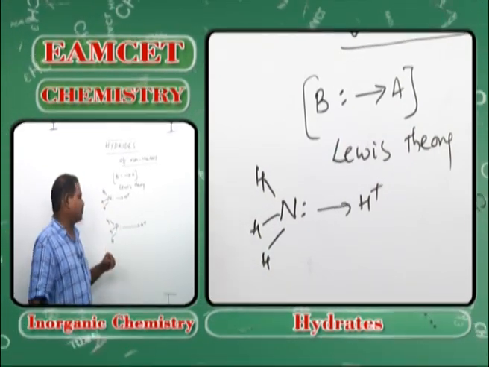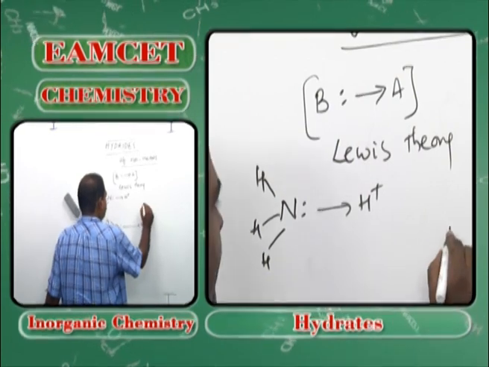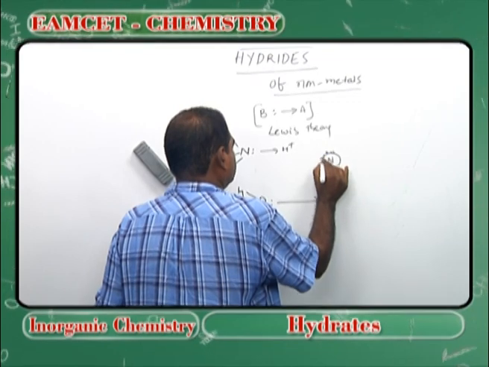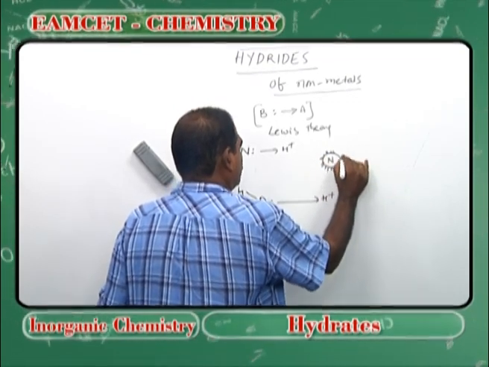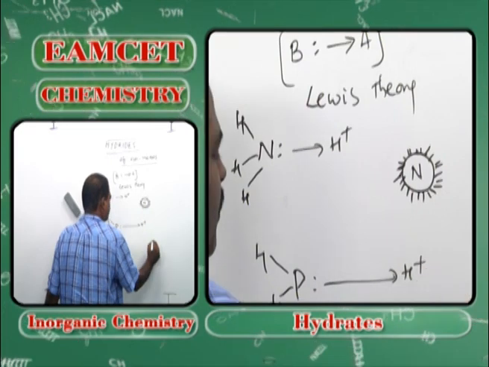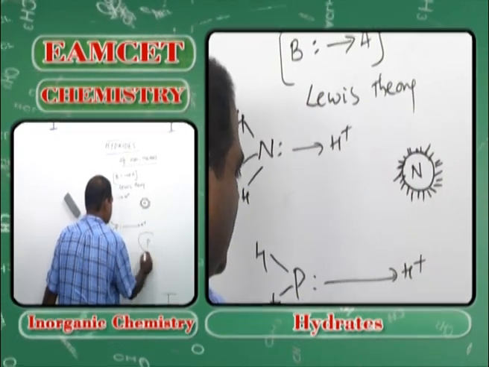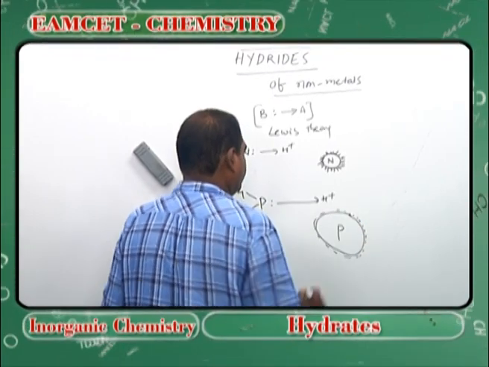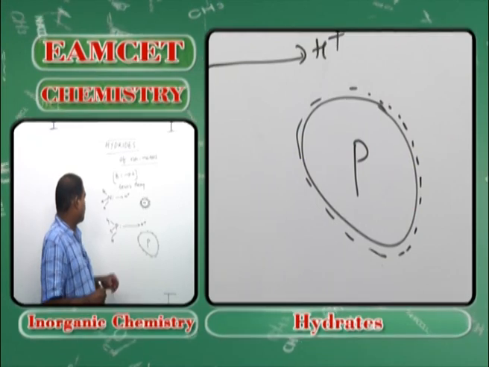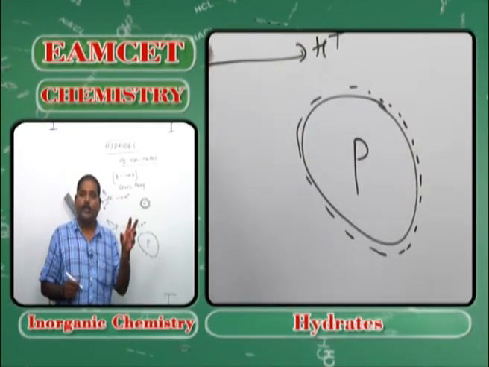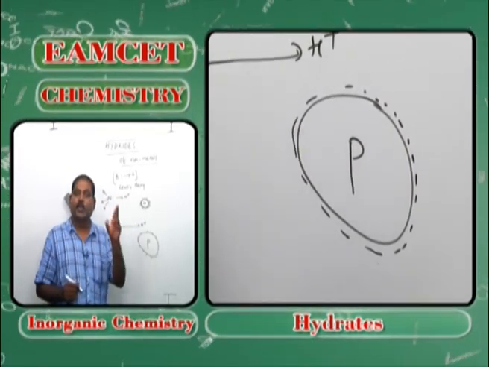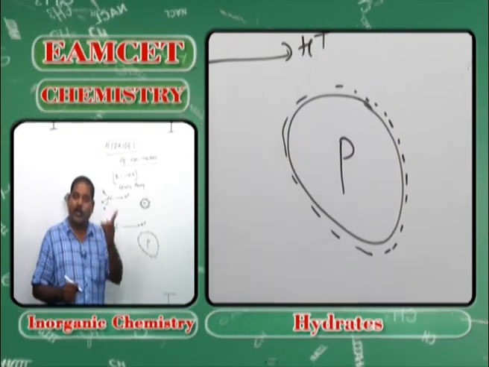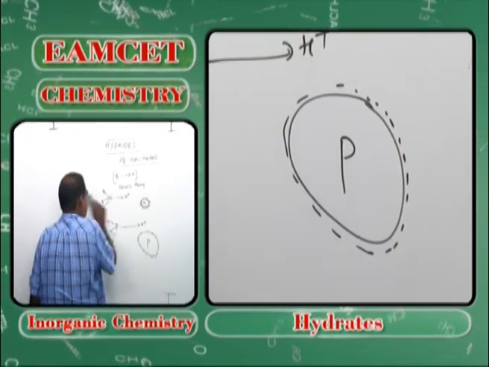And there are so many explanations. Nitrogen being a small atom, the lone pair charge density is more on nitrogen. Phosphorus being a bigger atom, the charge is less densely populated. But there is another very good explanation: the lone pair in nitrogen is present in a directional sp3 hybrid orbital, whereas the lone pair in phosphorus is present in a non-directional s orbital. I want to explain that again.